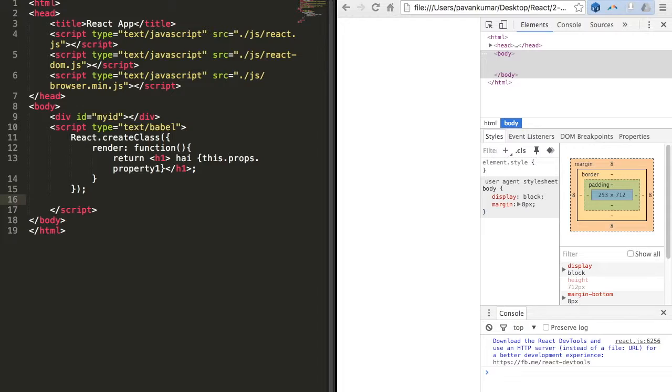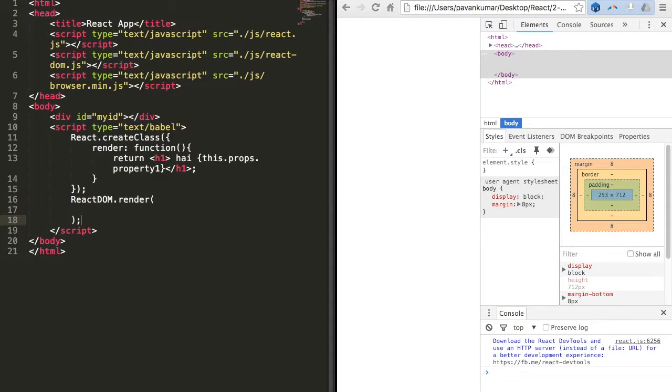Now we will use our custom component in the ReactDOM.render method. As we saw in our previous tutorial, this render method will have two arguments. One is the HTML code and the second one is the ID object where the HTML code has to be injected.